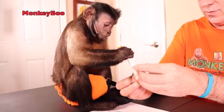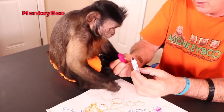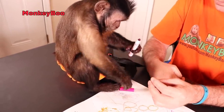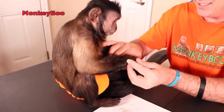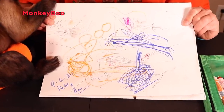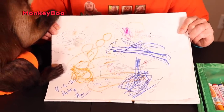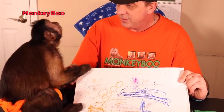Always important to clean up your messes, right? Will you put the lid on the green one for me? Thank you, you put the lid on that one for me. There you go, good job Boo! Look, let's show everybody the drawing that you did. We put the date and our names on it, we wrote Boo on there, and Boo did all kinds of scribblies. He actually did some circles — that's something new that I've seen Boo do! We're going to send this to somebody, so if you want to win this, leave your Instagram name in the comments and we'll message you on Instagram in like two days.